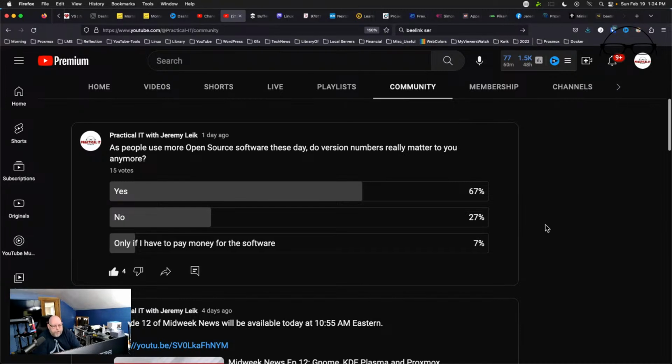So KDE, the organization, developed something called KHTML, which was their HTML rendering engine. And Apple took that and added onto it and made WebKit. And Safari is based on WebKit. And then Google took WebKit, again, because it's open source software, and based Chrome on that.